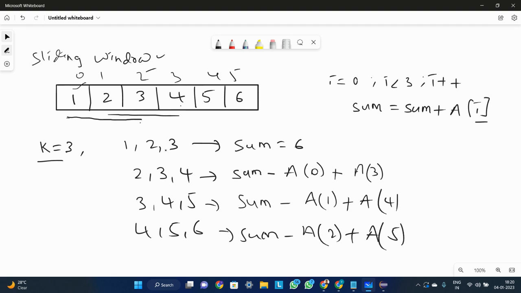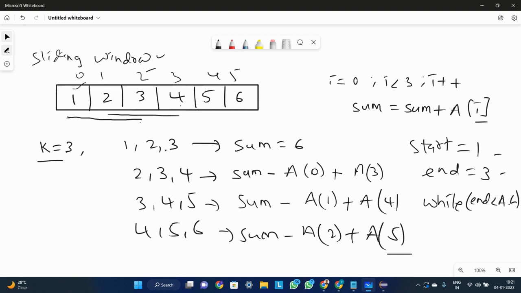So the logic for this is, there is some start and end. First the start will be 1 and the end is 3, and I will take a while loop while end is less than a dot length.